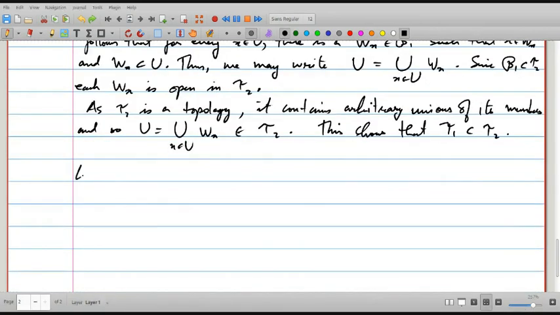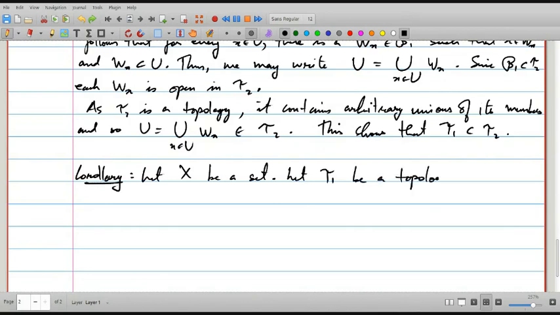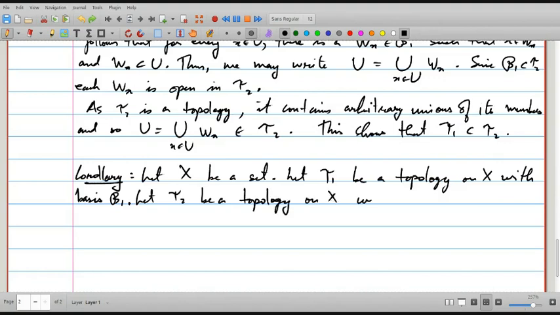And as a corollary, we get: let X be a set, let tau 1 be a topology on X with basis B1, let tau 2 be a topology on X with basis B2.